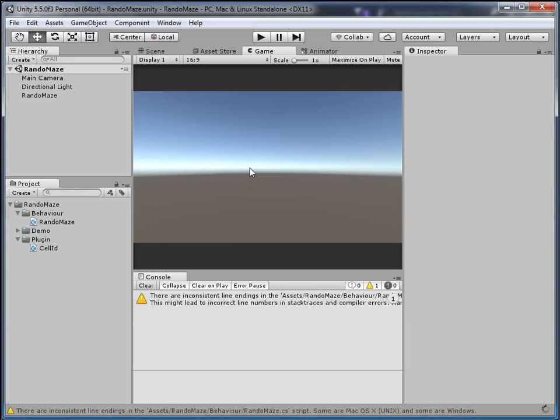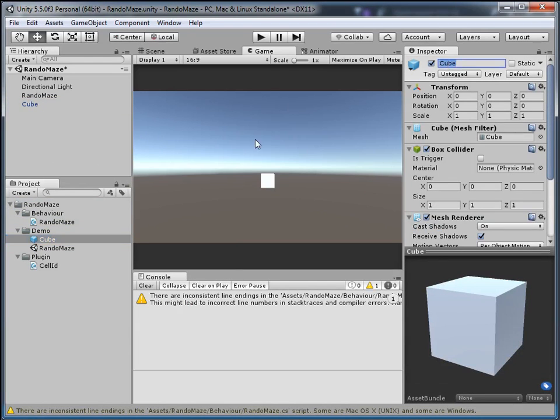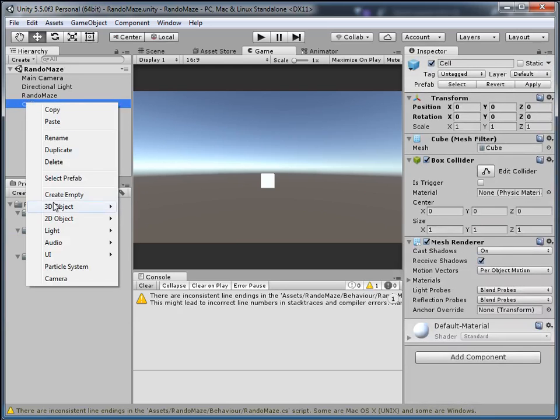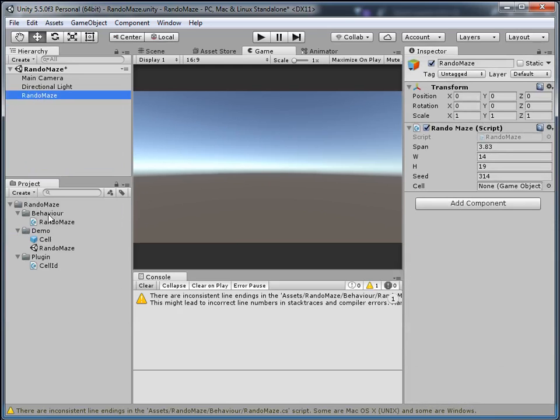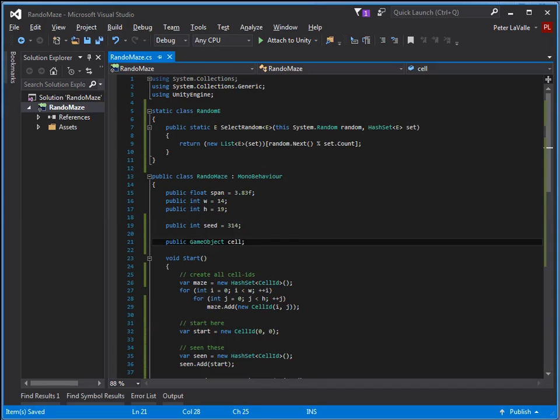I'm going to go back here and I'm going to create 3D object cube. Yeah, that's good. And that's going to be there. And now I've got my cute little thing.